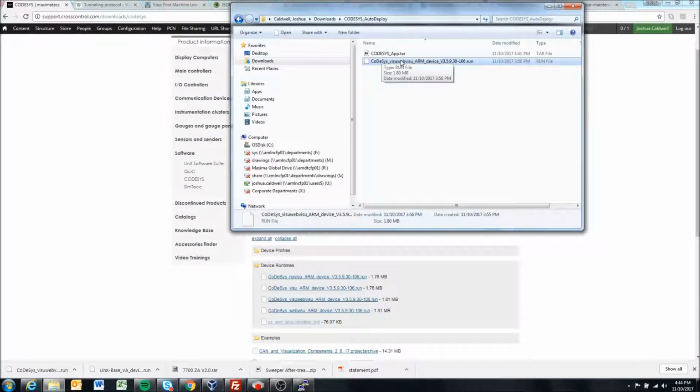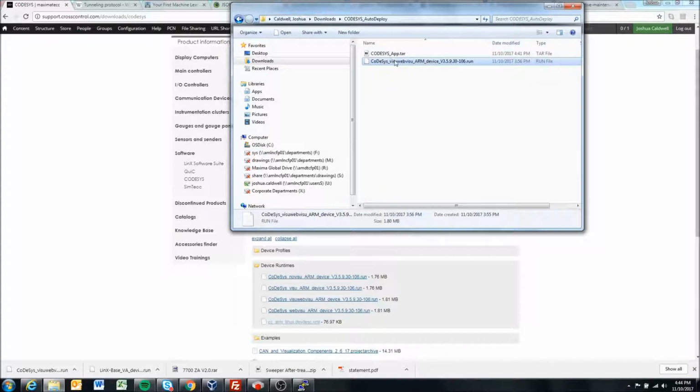But there's a bit of a caveat that these .run files, they don't seem to auto install. So if you use them with the auto install, the cc-auto script that we're writing in this video, it won't work. You'll notice it just won't install at all.